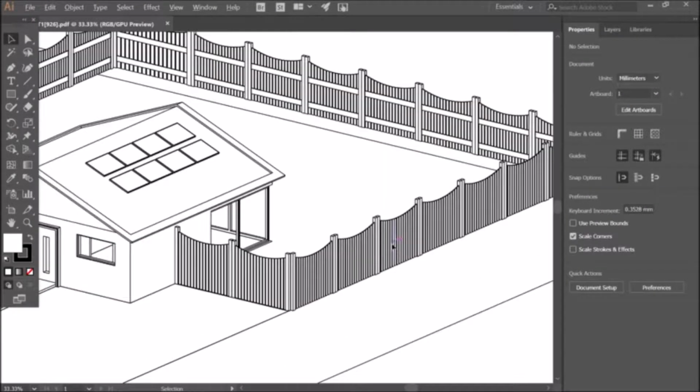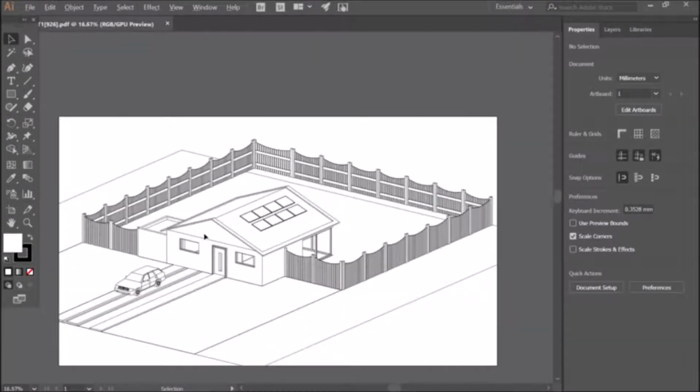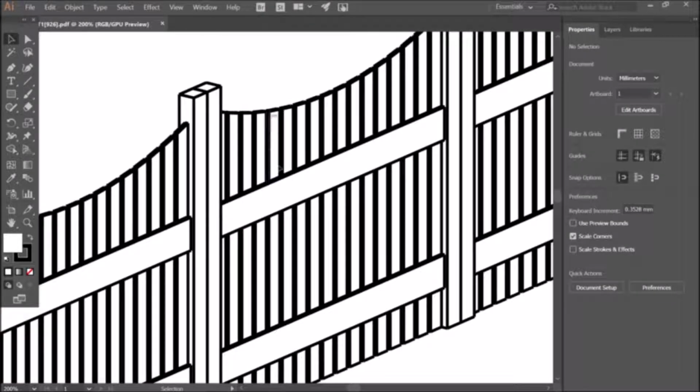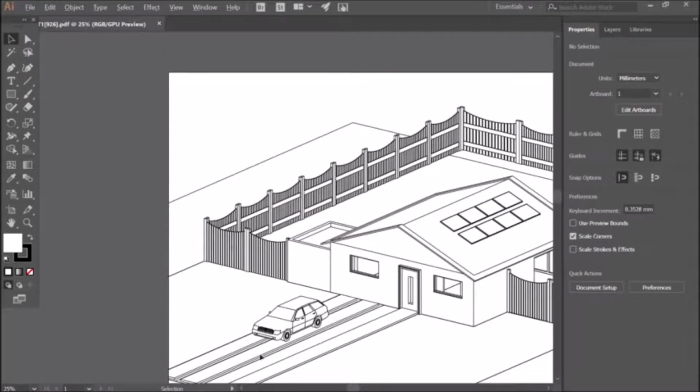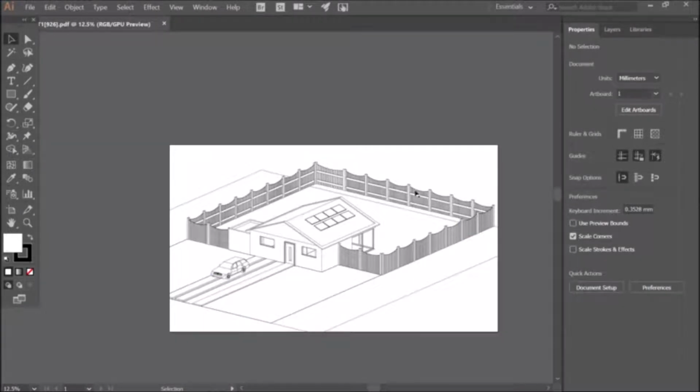We can see here that if you zoom in, each of these lines is broken up individually, so it's very handy for editing specific lines. What we're going to do is change the line thickness that we've currently got here. You can see that the fence is quite dark when zooming in, and a lot of these lines are quite thick. So we're going to change all the lines to start with.